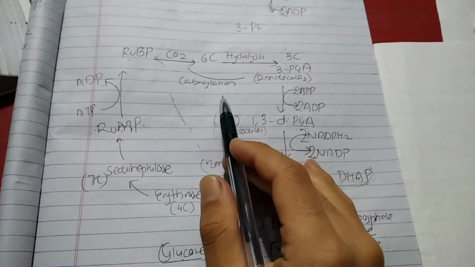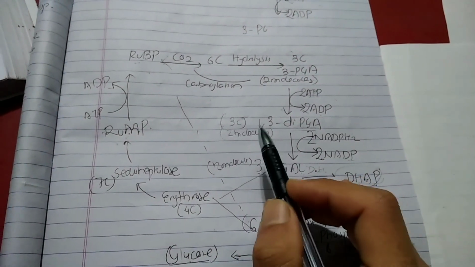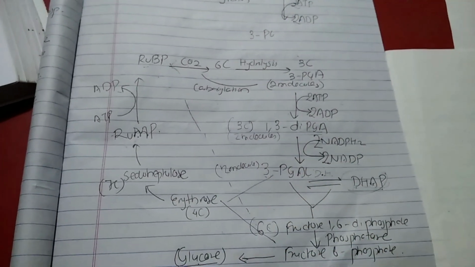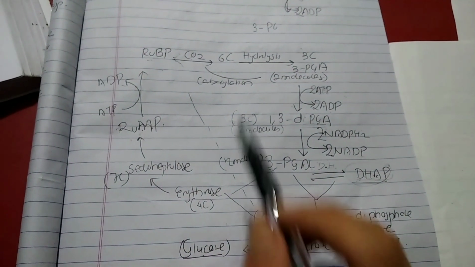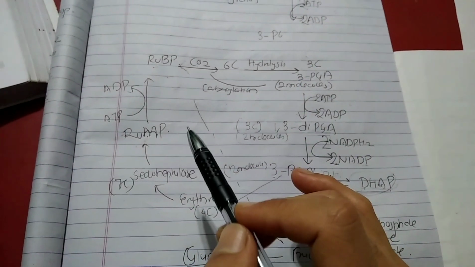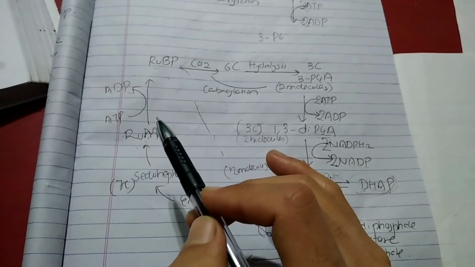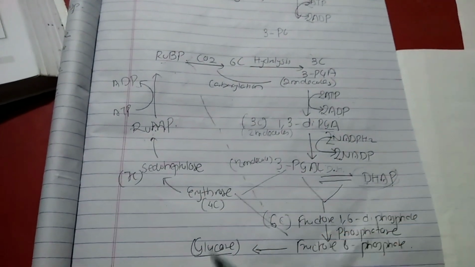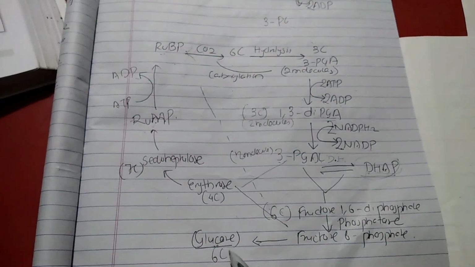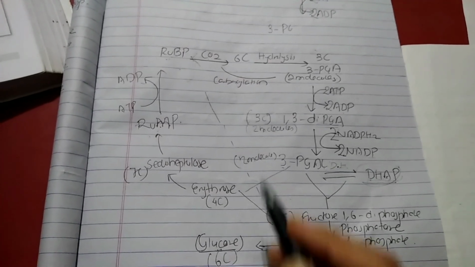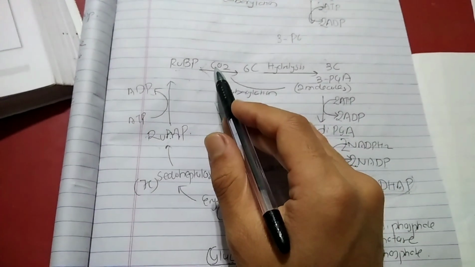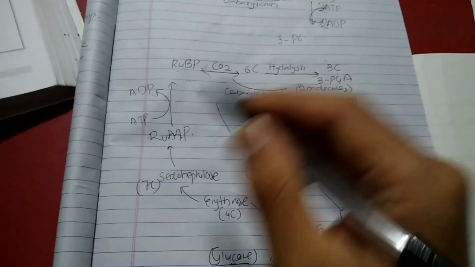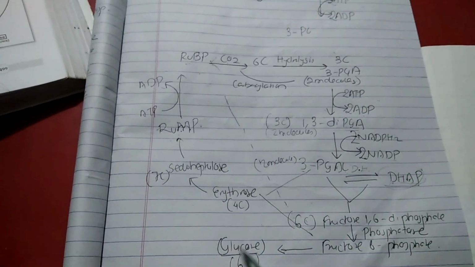First proceeding with the carboxylation, and next is the reduction, or you can call it glycolytic reversal, and next is the regeneration of RuBP. So if you see here, in one Calvin cycle, just one carbon dioxide is fixed. It is used in the process of making glucose, which is a 6 carbon compound. Glucose being a 6 carbon compound, and at a time just one carbon is fixed. So we need 6 cycles for the formation of one glucose.